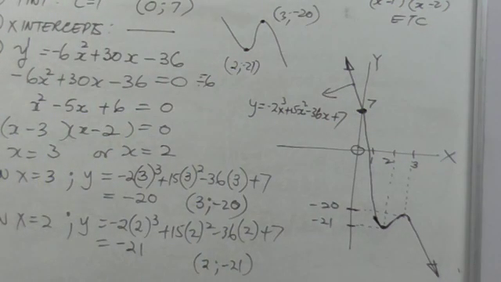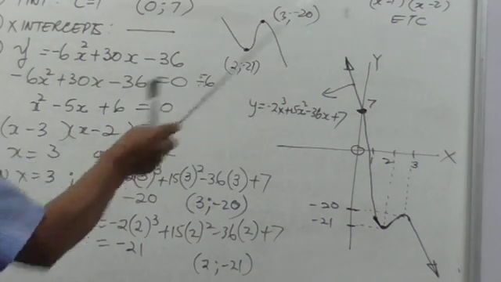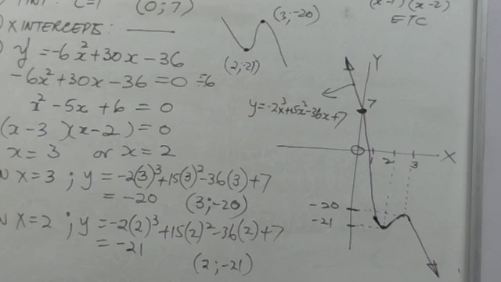So we hope you've got an idea on how to sketch these graphs. Remember that this example demonstrates to you that you will not always be able to find the x-intercepts. You might get a little frustrated, but you will not find it sometimes. Then you just carry on, find the turning points, plot them, and proceed.